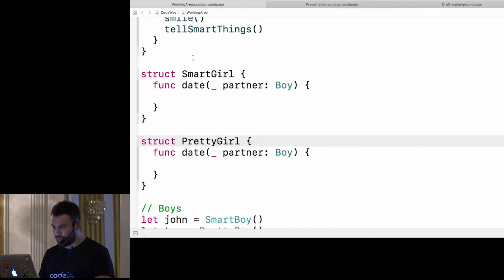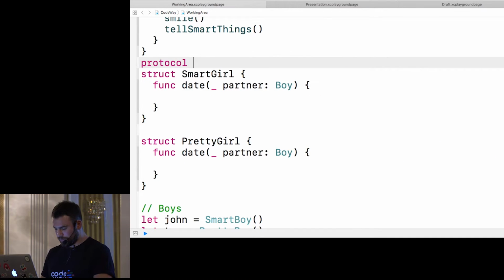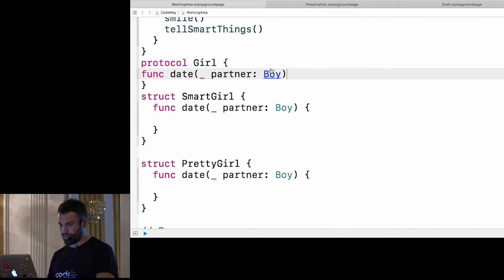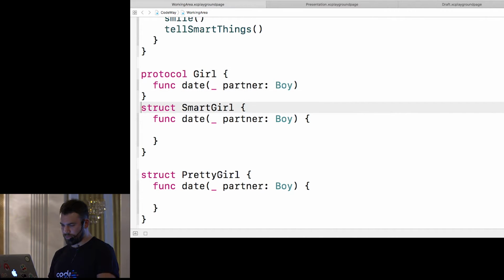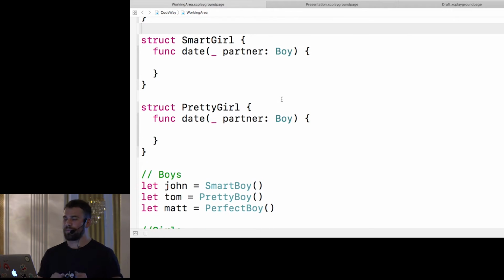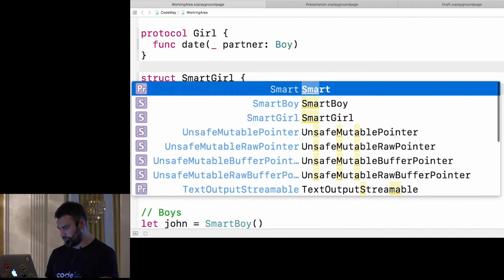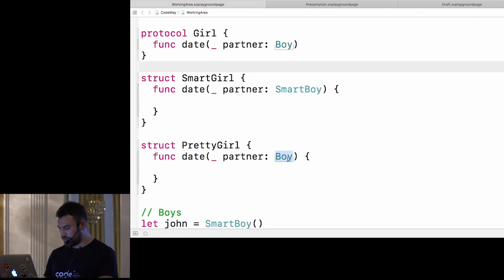We can create a protocol here for Girl, and this one will define the function date. Okay, here. Okay, and now our smart girl can say that she wants to date just smart guys. So let's put this here, and our pretty girl with pretty guys. Okay.